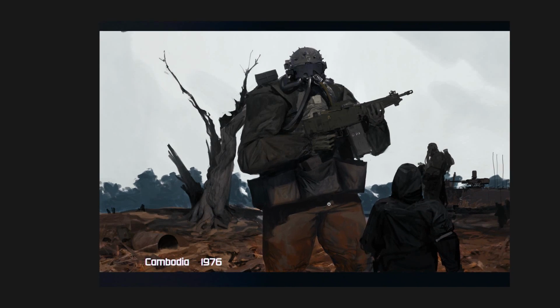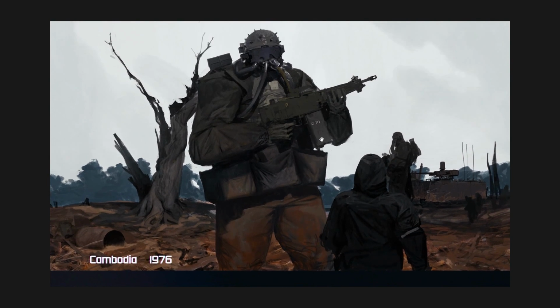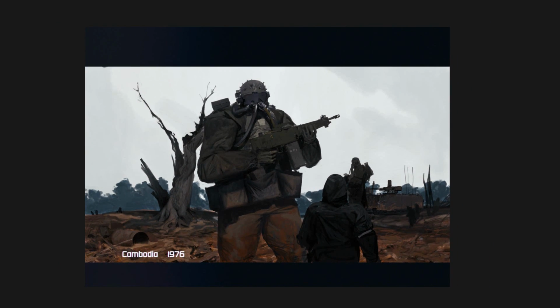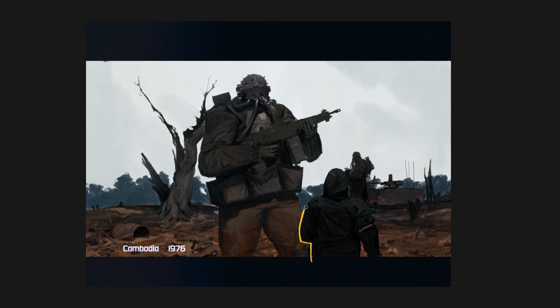So here is a different piece, Cambodia, 1976, and again, if you look at the big shapes, it is super simple, right? This guy in the background, another giant, right? Simple. His tank is simple. These silhouettes are actually super average and not overly complicated and intense, right? You can see that.